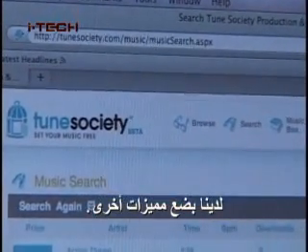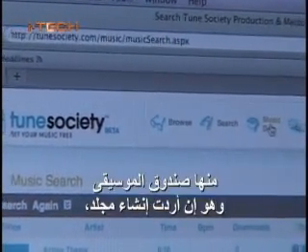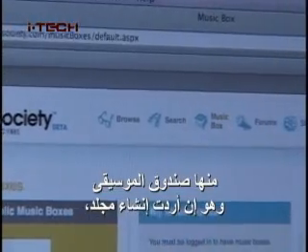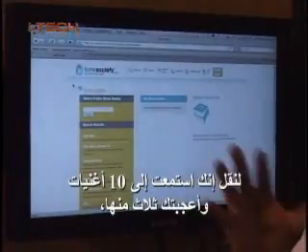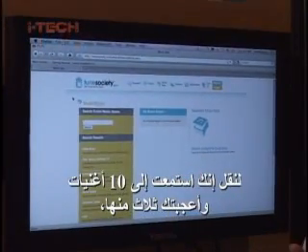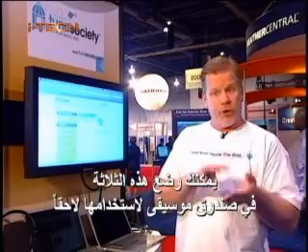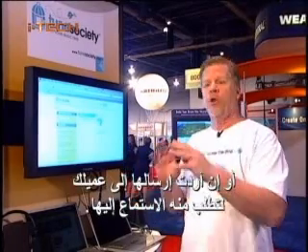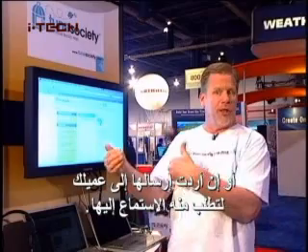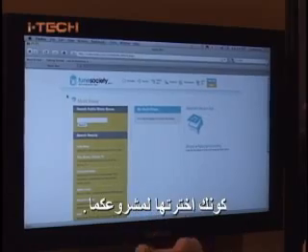We have a couple of other features. One is the music box, which if you want to create a folder, let's say you've listened to 10 songs and you really like 3 of them, you can put those 3 songs in a folder called a music box for use later, or you want to send them to your client and say, hey, listen to these 3 songs. I picked them out for our project.